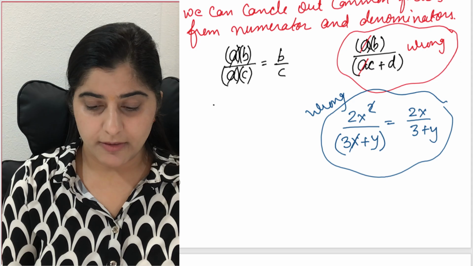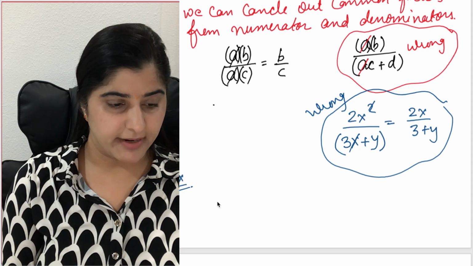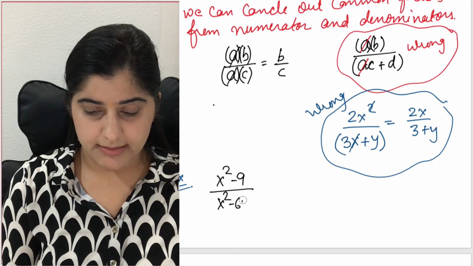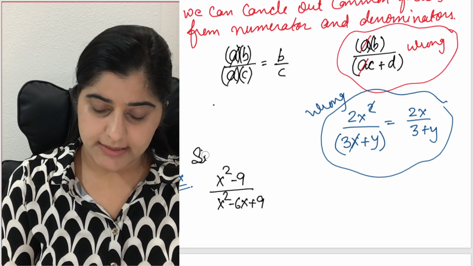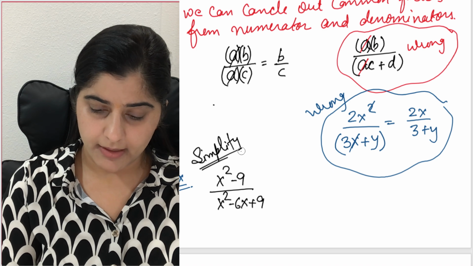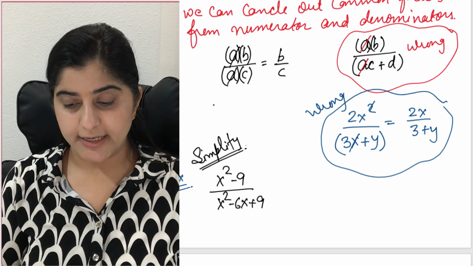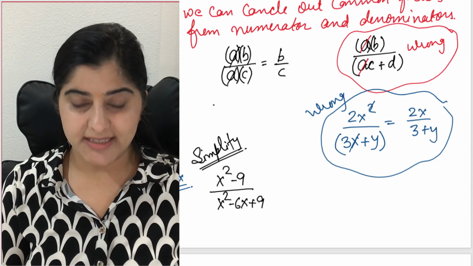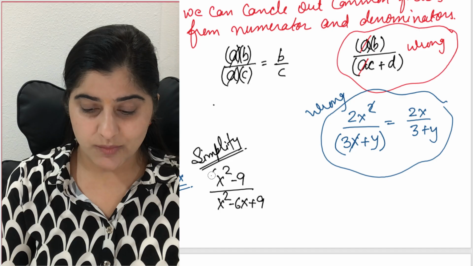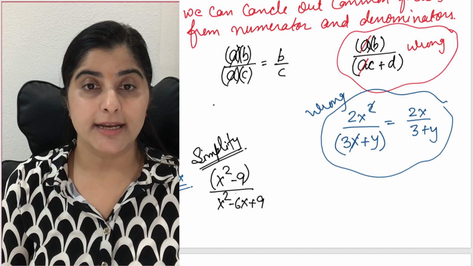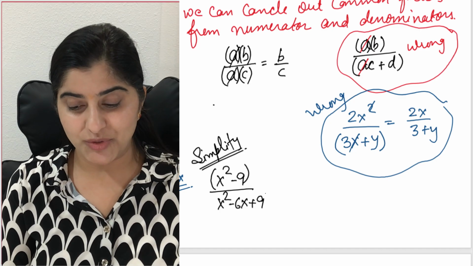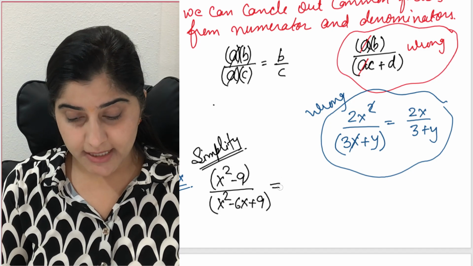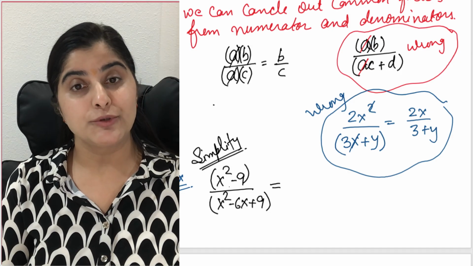So let's do one more problem where we will simplify rational fractions. x squared minus 9 over x squared minus 6x plus 9. So let's simplify. You see that we cannot cancel out this x squared with this x squared, or this 9 with this 9. The same logic: this is one whole factor, these two terms are connected with a plus or minus sign, and here we have three terms. This is one factor. So just try to see, are you able to factor this into two smaller factors?